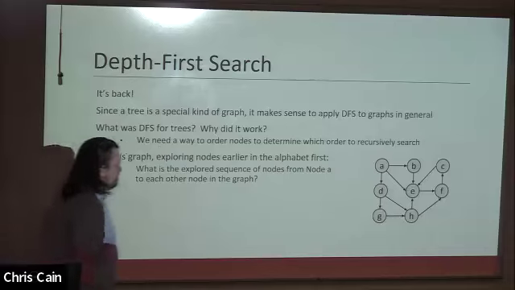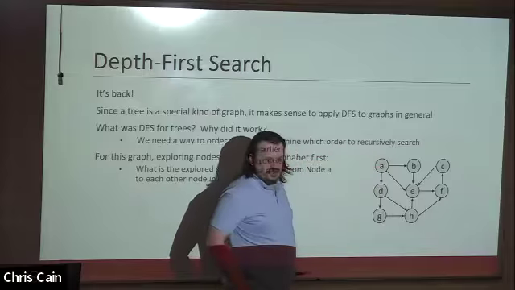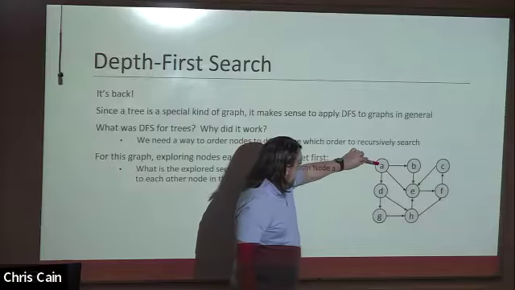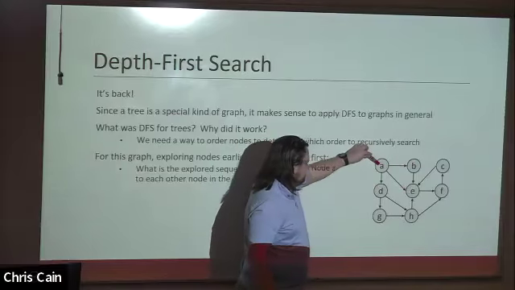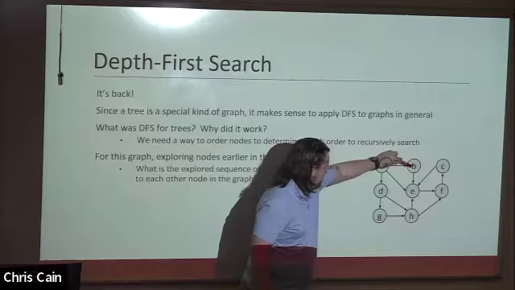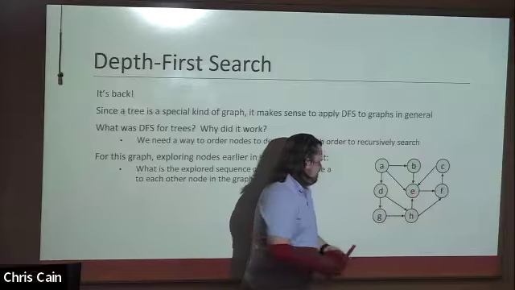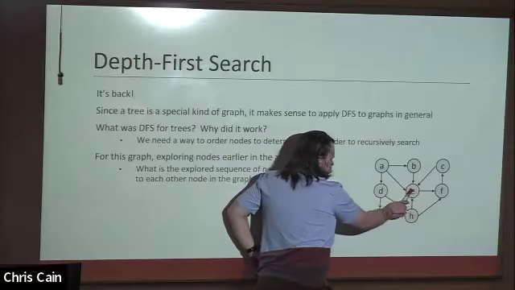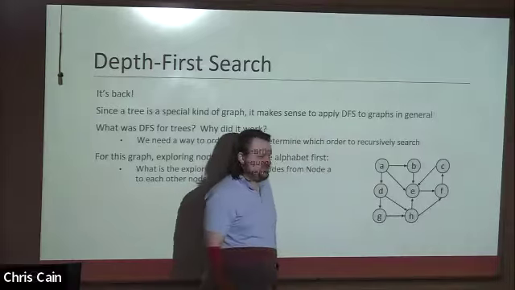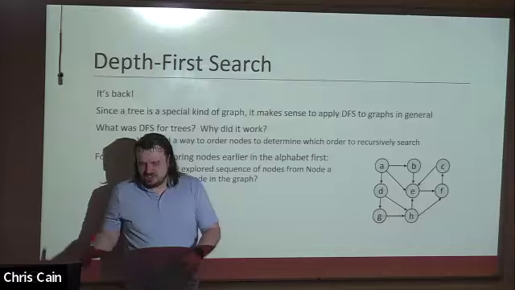Let's walk through that one real quick, just to make sure we're on the same page. We're going to expand A, which means we add to the recursion, kind of a recursive queue. We add B, then D, then E, and we visit B, the first one of those. But before we go back to A, we visit B's child E immediately. From E, there's only one outgoing edge, F. From F, there's only one outgoing edge, C. So that's the order we go: A, B, E, F, C.